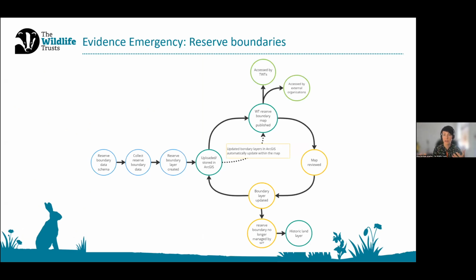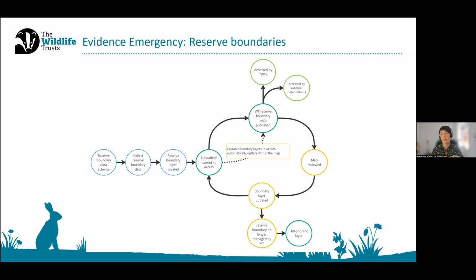with a partnership group of Wildlife Trusts called Evidence Emergency. Evidence Emergency is a highly useful project which picks up on the issues with predominantly species and habitat data, but data generally across the environmental sector, while specifically looking at some of the Wildlife Trust data. We have some issues with the amount of data that we have versus the skills that we have to do things with it versus what we're doing with it.